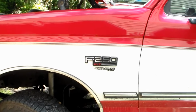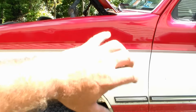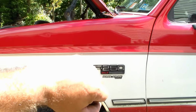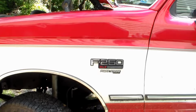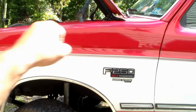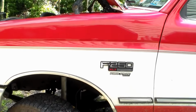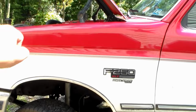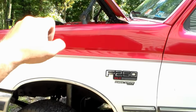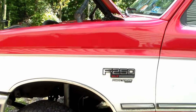Drop a little side note in here. How you would know if your steering is properly adjusted is when you're turning. I was turning and the wheel was staying in that position. It was binding and sticking. When you're making a turn, the steering wheel should try to straighten itself back out if it's properly adjusted. Whereas at the same time, if you grab the steering wheel and you can move it significantly with the wheels not moving, then it's too loose. So that's kind of what you're going to be aiming for, that nice middle ground where you get responsiveness pretty quick, but at the same time when you're turning around a corner, the steering wheel wants to straighten itself back out naturally.